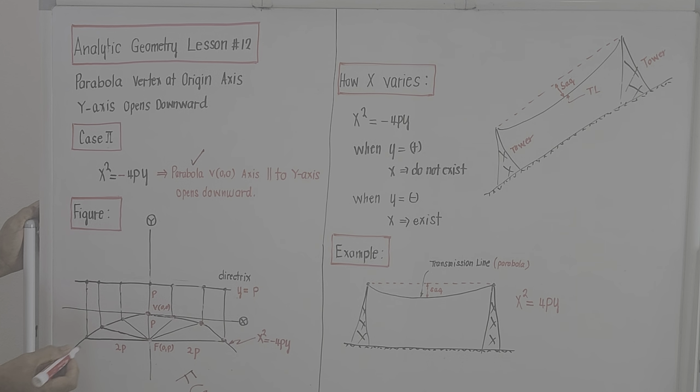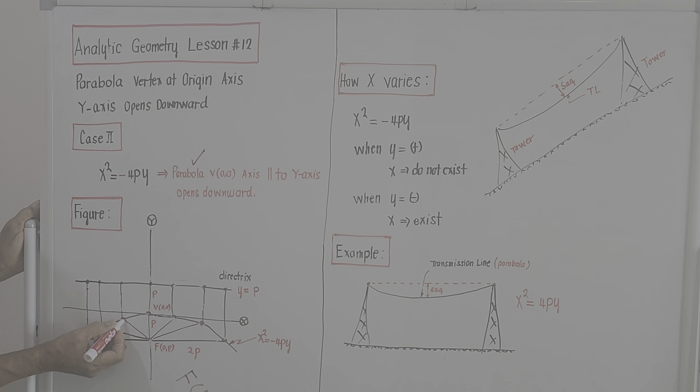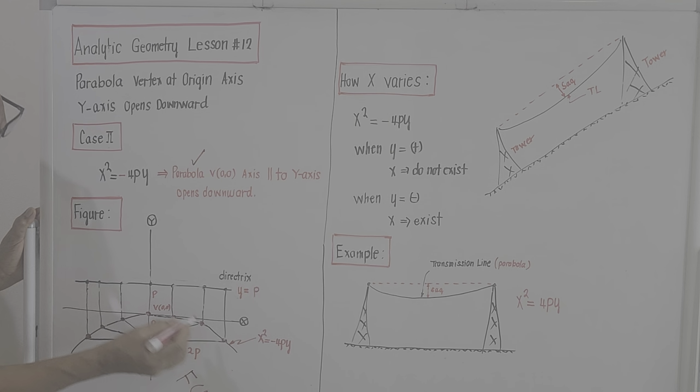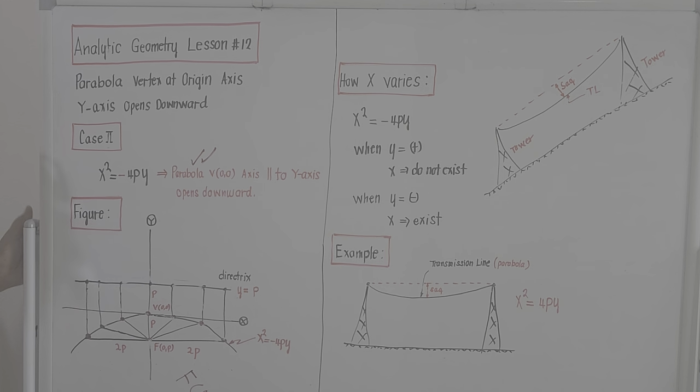On the other side, it's the same. If the point is at this location, this distance here should be equal to this. Its distance from the fixed line and the fixed point should always be the same as the point moves. And at this location here, it is not drawn to scale. This distance here should be equal to this. So if we connect all the points, what will come out will be a parabola.